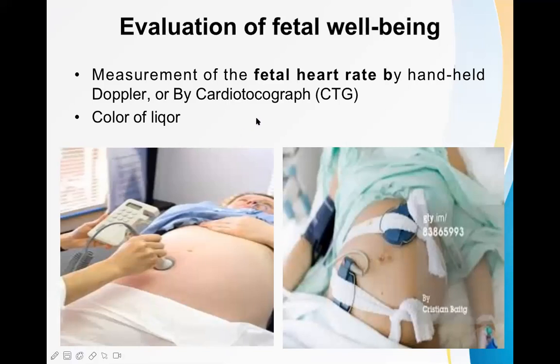Now, there may be a reason here. The meconium is passed inside the uterus only if the baby is under hypoxic stress, because of compression of the head, or because of compression of the umbilical cord, which may be prolapsing between the head and the pelvic cavity. All these reasons are very important for the passage of meconium inside the uterus.